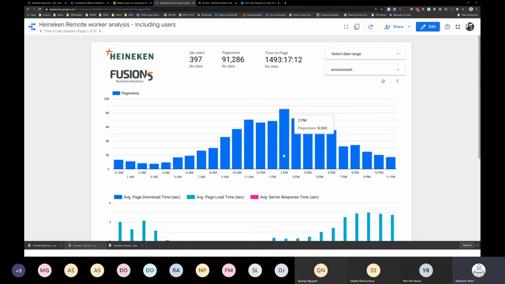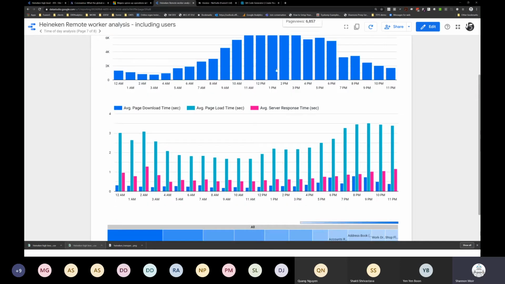Now, if this time zone is wrong, I can probably fix it, but I think it's accurate for my time zone. And I believe when you look at it, it's going to show you graphs for your time zone, but we might need to do some fine tuning there. But I can see it's quite accurate for me that, let's say, 2 p.m. is your busiest time. What this also does is it maps performance versus usage.